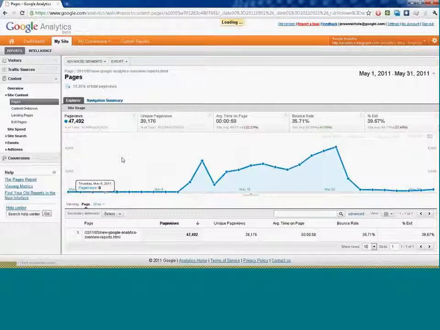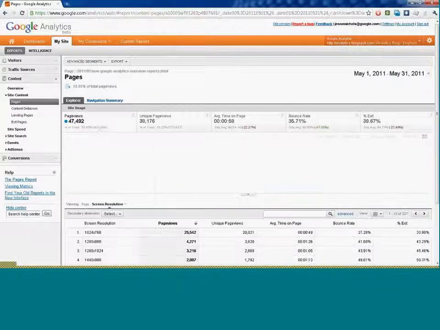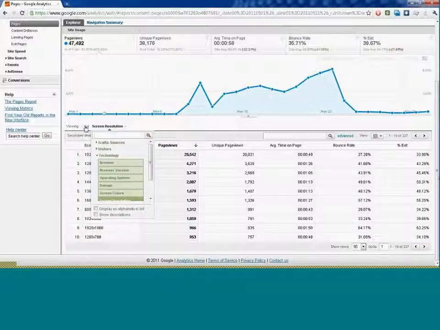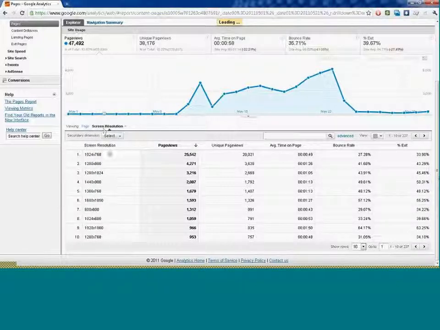So, for example, some screen resolutions might not adjust to this page as well as others, and therefore you might have a higher bounce rate with certain screen resolutions. You can see the lowest bounce rate exists in the most common dimension screen resolution. This is I believe a laptop, but you can see there's a higher bounce rate for certain other resolutions and lower for others. So it may be worth testing those resolutions to understand, well, is it coming through the way that I imagine? Does screen resolution really have an effect on the page, or is it just something else about the user?